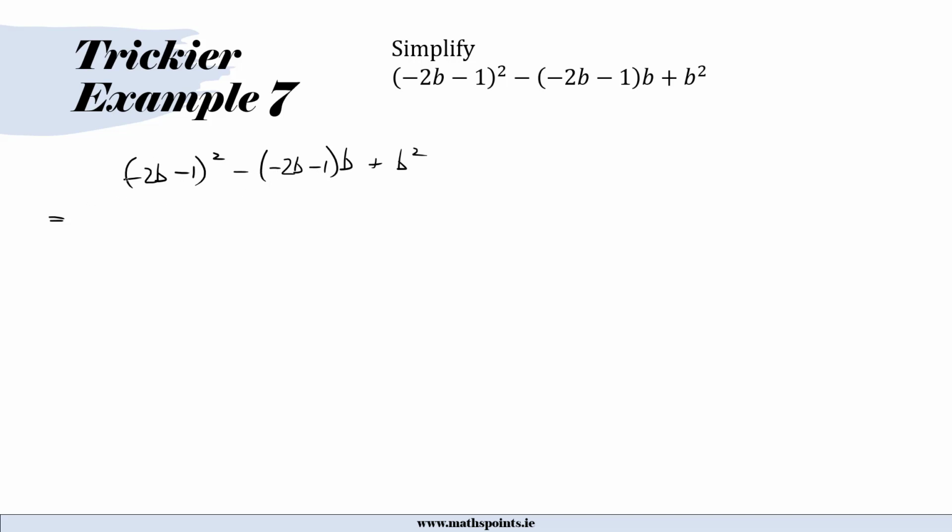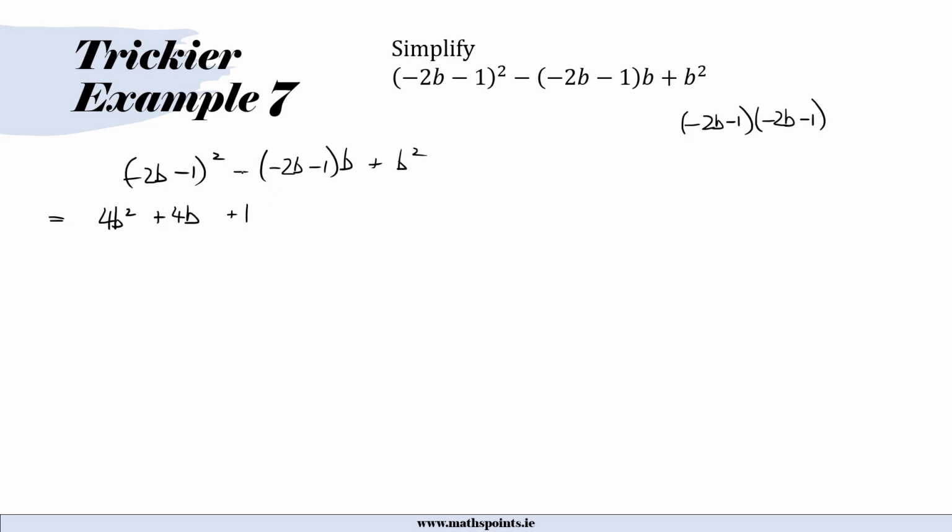Now, I'm going to multiply this first bracket the quick way. So if you've watched the other examples, you'll see that squaring a bracket, we square the first. Minus 2b squared is minus 2b by minus 2b, which is 4b squared. We square the last, minus 1 squared is plus 1. And then we multiply them, minus 2b times minus 1 is plus 2b, and we double it to give us plus 4b. If you wanted, you could come over to the side and do minus 2b minus 1 by another minus 2b minus 1, and then open up the brackets, and we would get these three terms when we had it all tidied up. So it's important to learn the quick way of squaring a bracket.